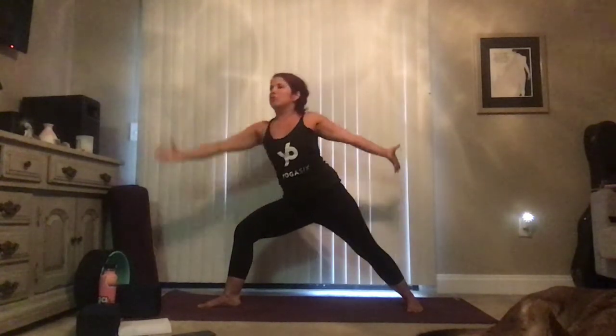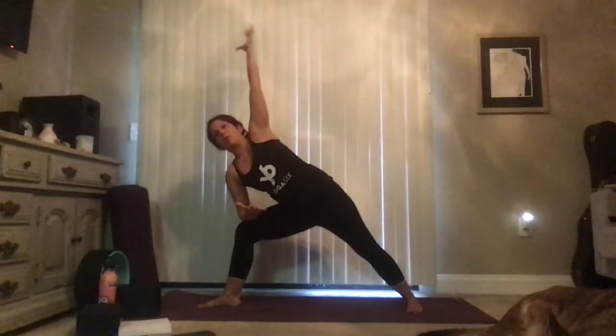My drishti is again going to be above me like it was in the twist that we did just a few poses ago. When we reach the arm up to the sky, it's going to be that same focal point that we're going to focus on. Good, stay for the inhale. Exhale, keep the legs exactly where they are. Come into extended side angle.